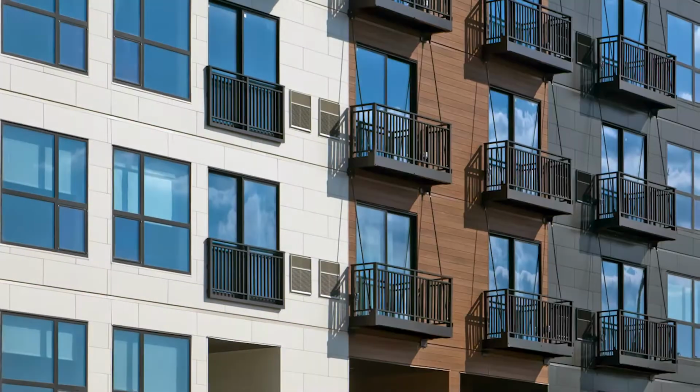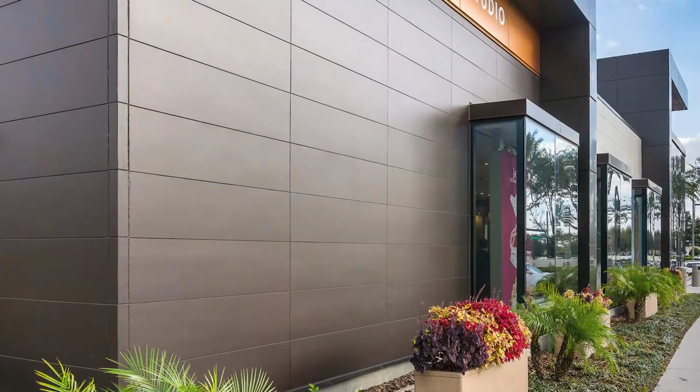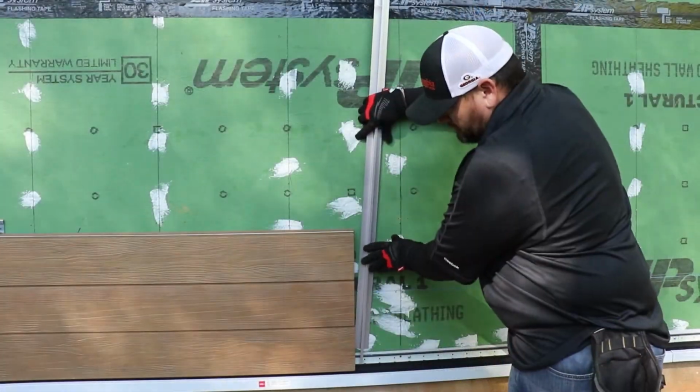When installing Nichiha's architectural wall panels, you'll need to create an expansion joint depending on the length of the wall and which panel you're using. This video will show you some tips on how to create an expansion joint correctly using a double flange sealant backer.